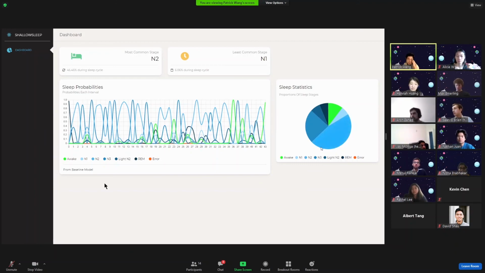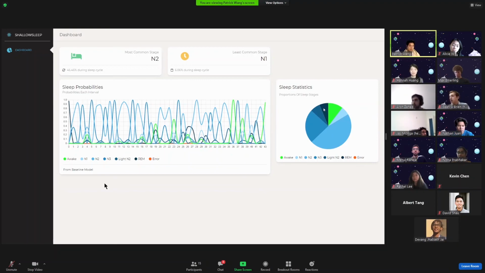If we look at the proportions of the sleep stages, we would see that N2 corresponds to around 46% of our predicted sleep cycle. That makes sense because the average human usually spends about 45 to 55% of their sleep inside N2. So it's perfectly reasonable.